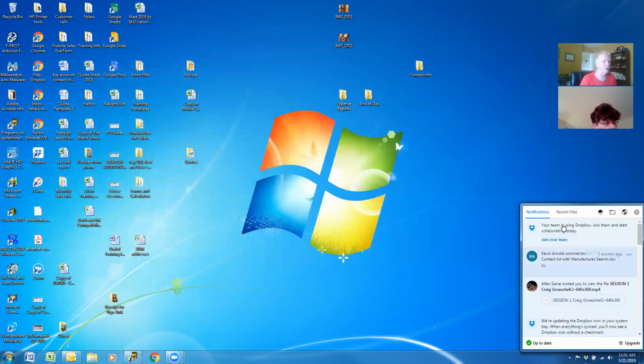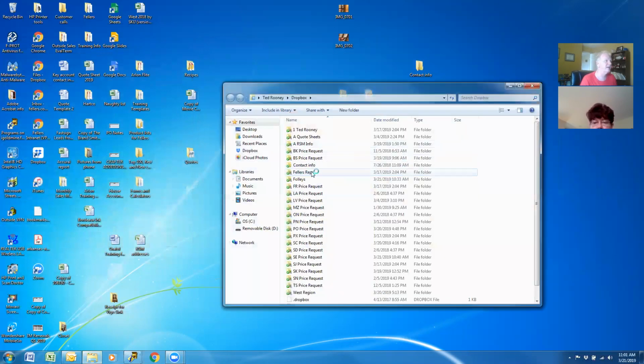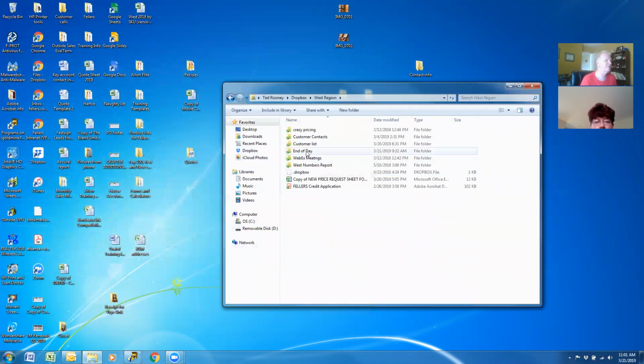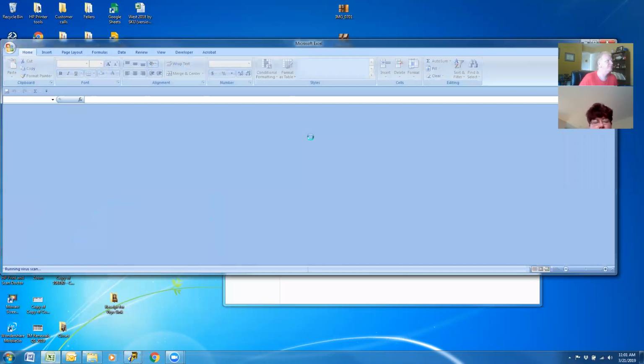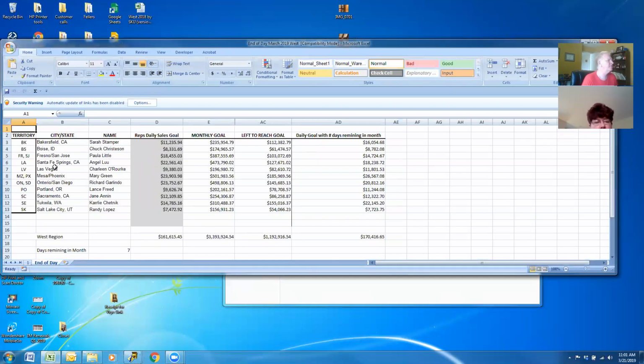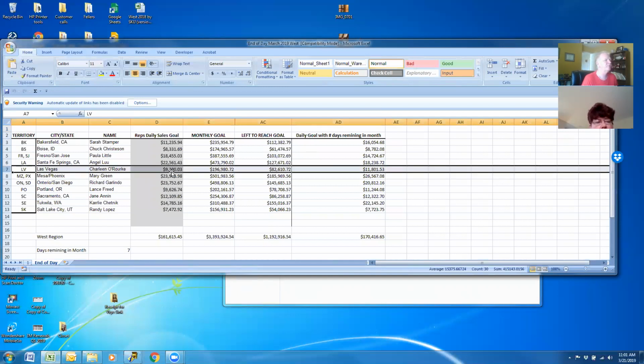Now I'm going to go over real quick the end of day report for you so that you can see what this information gives you. Now this I've gone into a couple of times. Basically, this tells you, for instance, right here where you're at, Las Vegas, that's what you need to do per day for your monthly goal, which is right here, 197.